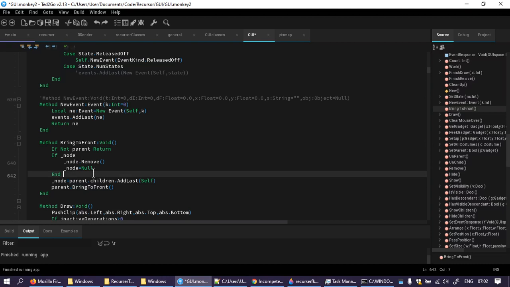It pops this node reference, which is a reference to this gadget's node in its parent's children's list. But you know what I see here? I see a possible error.